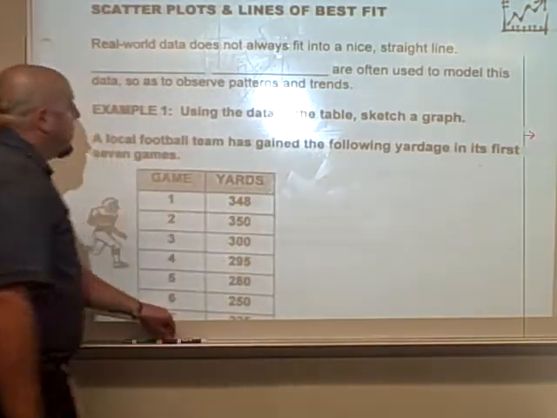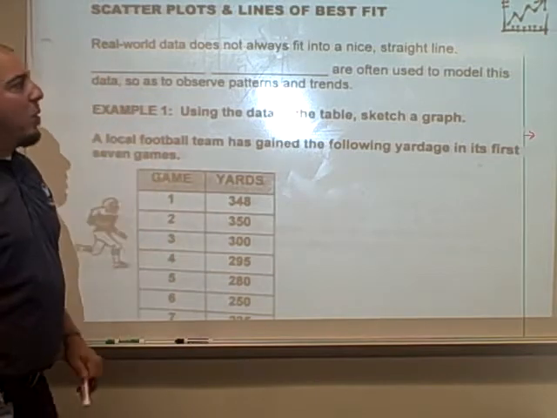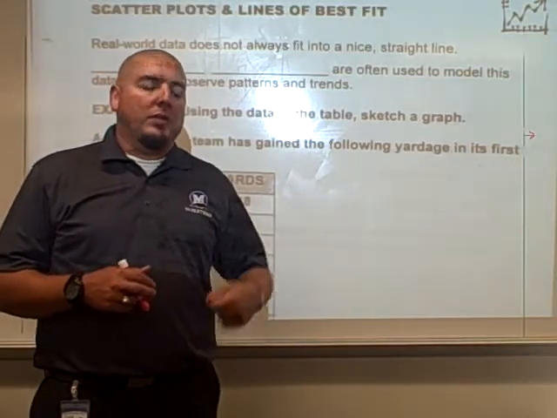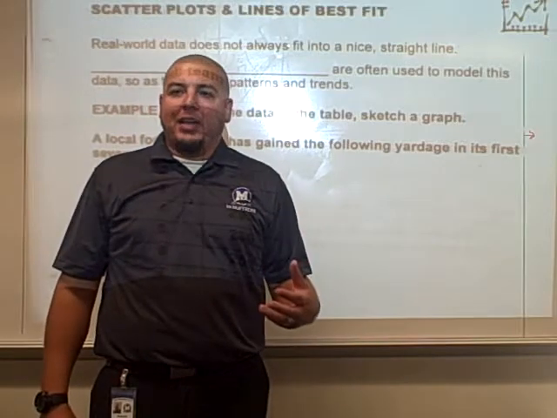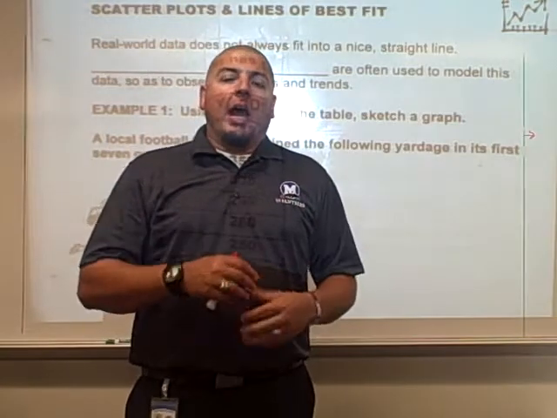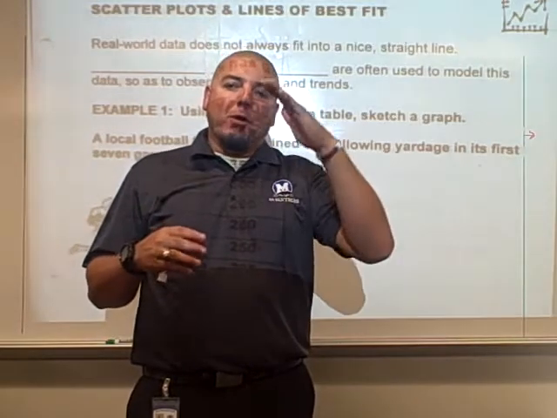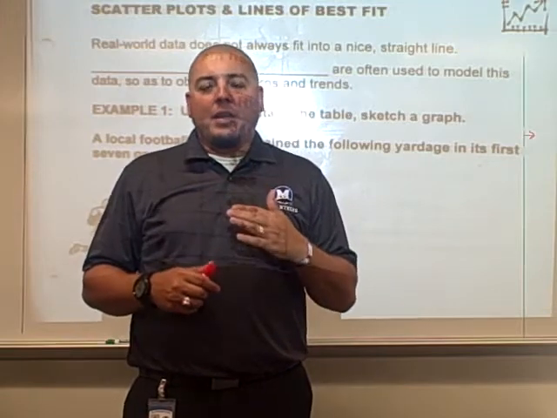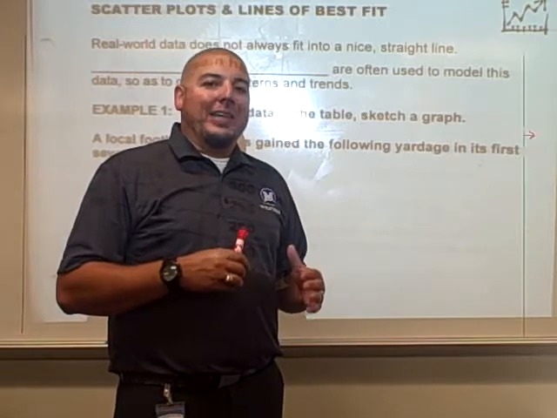All right. So scatter plots and lines of best fit. Real world data doesn't always fit into a nice straight line. Sometimes when we take data, like you saw over the past couple days with the penny can and push-ups and all this other data collecting, even in my kitchen the last time we saw each other on the video, when I did the data collection of the food and the grams and calories, it doesn't always fit into a nice, perfect straight line. It's not always a linear function. When it's a straight line like that, we call it a linear function. Data that we collect very often in the real world is not linear, okay?